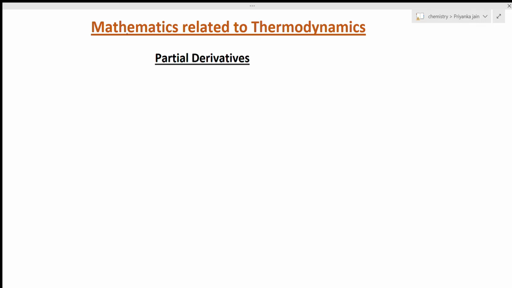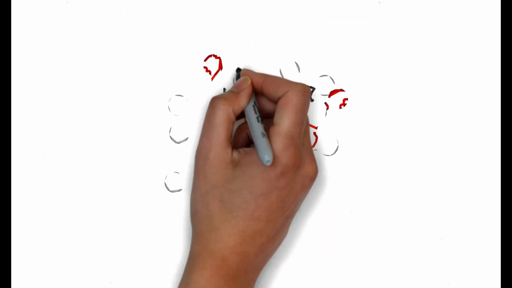In our previous lecture, we have started the new playlist of thermodynamics. And in that lecture, you have seen various types of terms that are usually related with thermodynamics and that you should know. Now there are some mathematics terms also that are related to thermodynamics. Some of the rules, some of the terms are actually very important, and if you don't know about them then you cannot do the questions of thermodynamics. So I am giving you a basic of these terms.